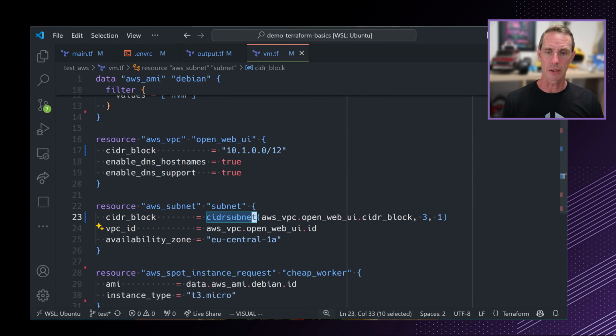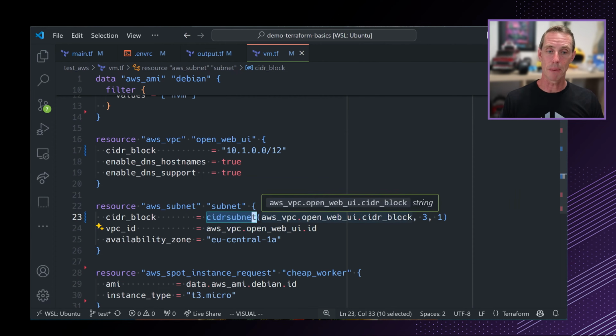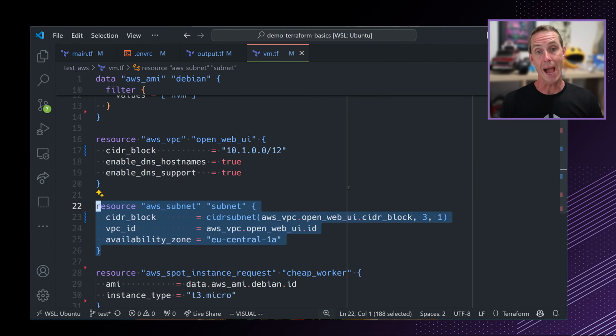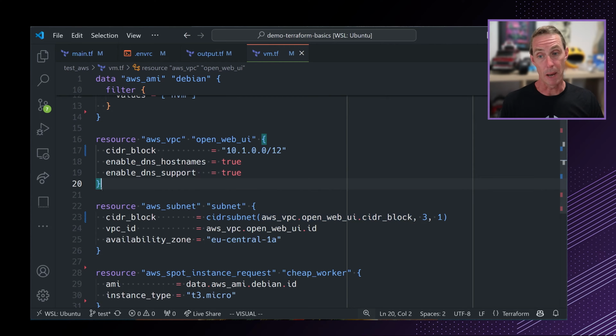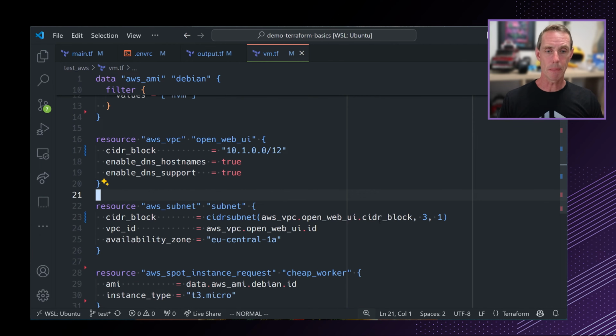So again, let's have a look at this. As a function, I'm using the function name cidrsubnet. I specify my CIDR block, and I'm using a reference to the previous resource. Just to recover from what we learned in the very basics video, whenever you use a reference like this, you're telling Terraform that it can only create this resource after it's created any resources which are referenced by it. So in this instance, the AWS VPC will be created first, and then the subnet will be created. So we're specifying that there.